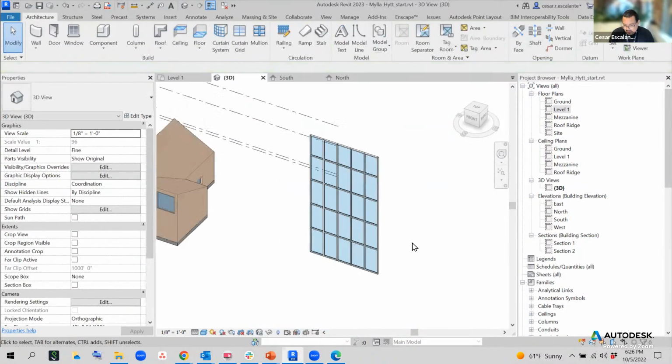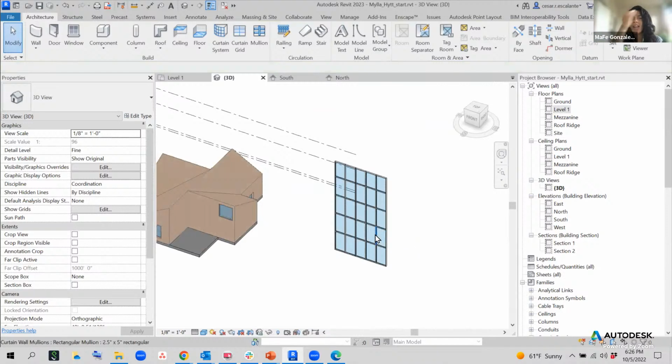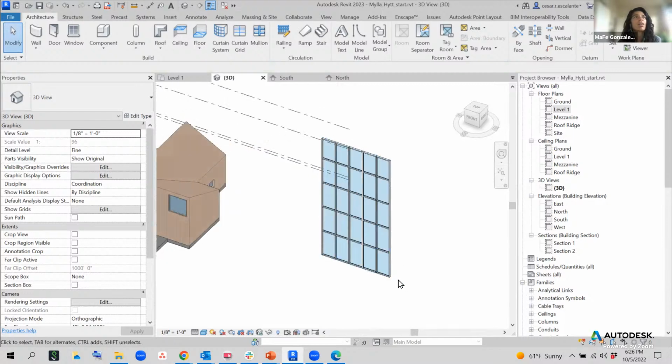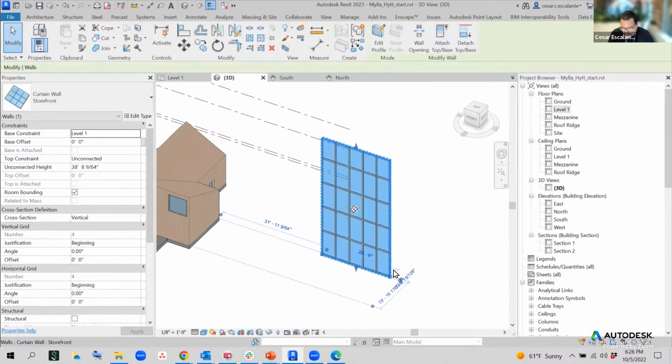All right, so Cesar, I have a question. I don't know why I cannot select anything inside the curtain wall. Yeah, that's a good question. The selection controls enable or disable the user's ability to select pinned objects. Because some of these elements are pinned, you see this pin that is right here.